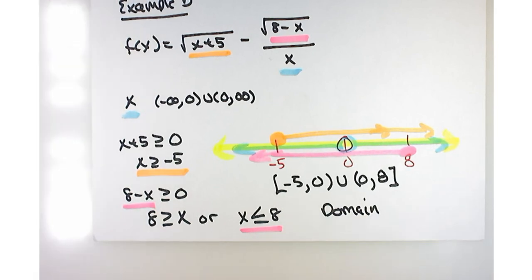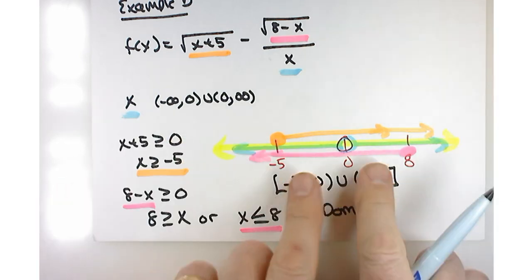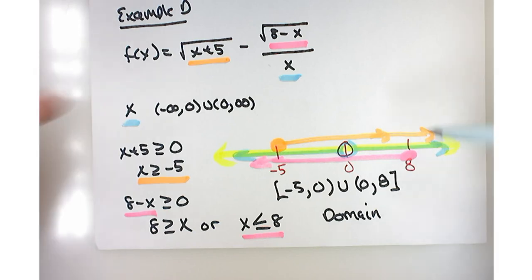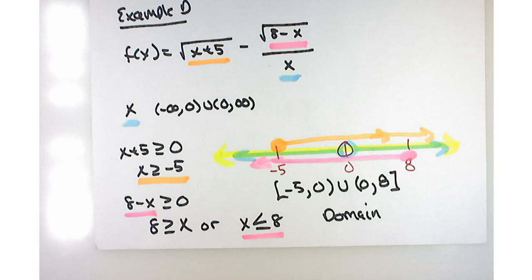A complicated problem, but if you take it apart in little pieces, then hopefully you can see that they all overlap right here on this domain. So you want to find the domain of every part and then where all these parts overlap in terms of their domain. That's exactly right. Okay, let's keep rolling.